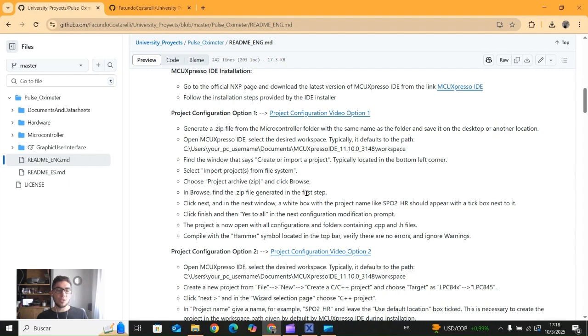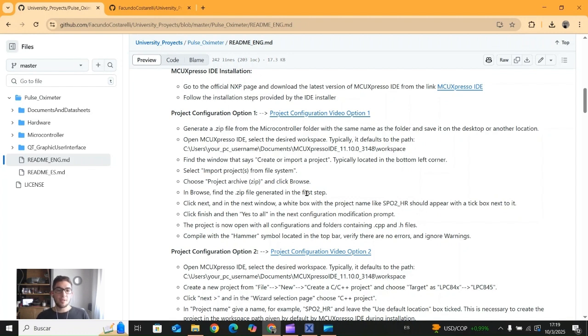With this way we are going to be able to set up a project to download any project from the internet, from GitHub or whatever place we want to extract or download any project, and we are going to be able to use it as it is, maintaining the same configurations that were made for that project. Not only the files, but also the configurations that may be related to compiling, to debugging, or anything else. The MCUXpresso IDE configurations properly.